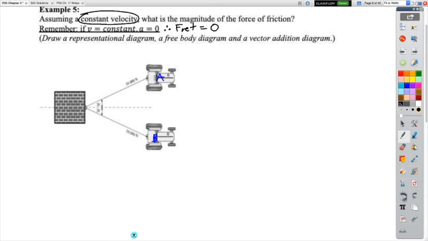How about, I guess we'll just keep it black for now, okay? We have FA being pulled at that angle there. We have FB being pulled at that angle there. Now, as I've drawn it right now, would this thing be accelerating, just as I've drawn it? Okay, and the answer is, yeah, it would.